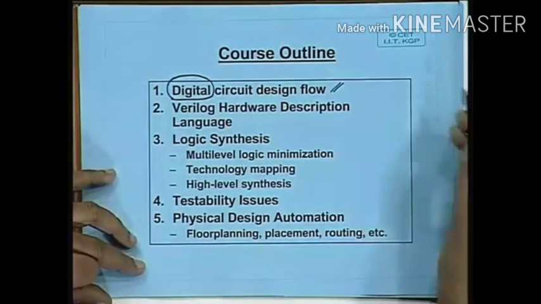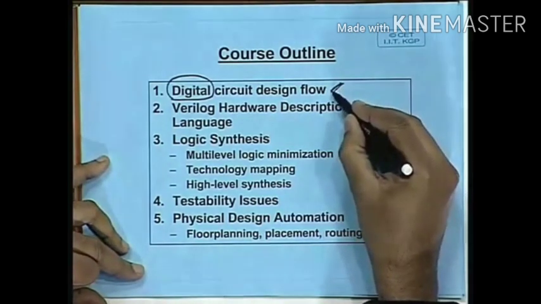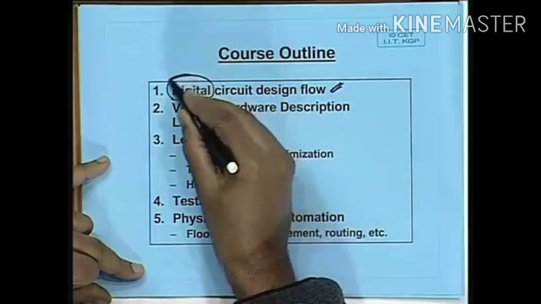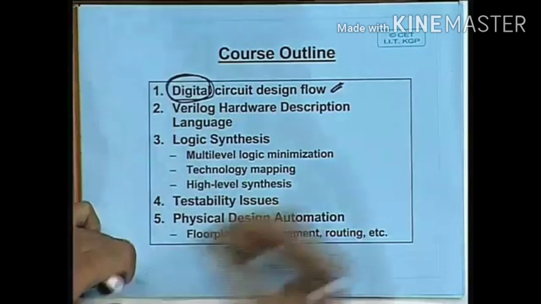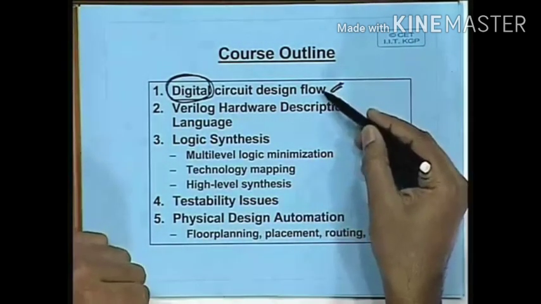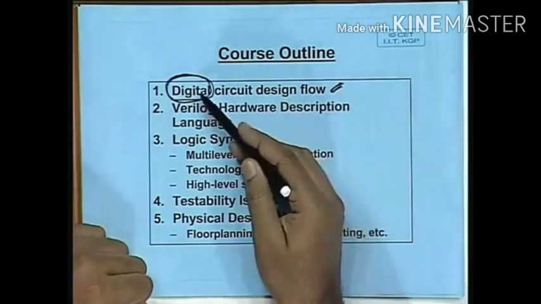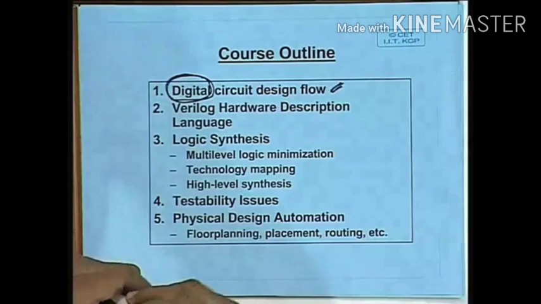in this course. First, of course, we would be looking at the digital circuit design flow, which means that if we have a digital design, digital circuit specification, what are the different steps that you need to follow in order to arrive at the implementation. Well, out here we will be considering only digital circuits, we would not be considering analog designs.